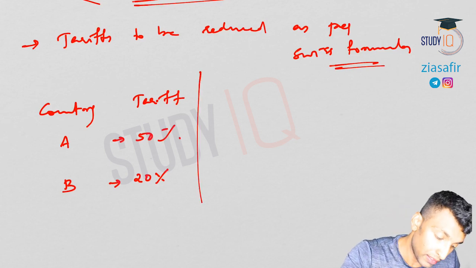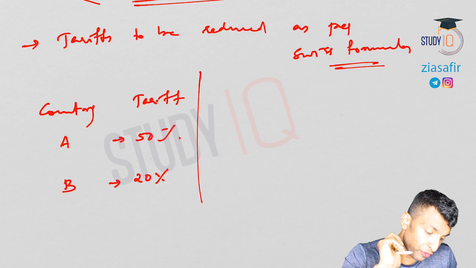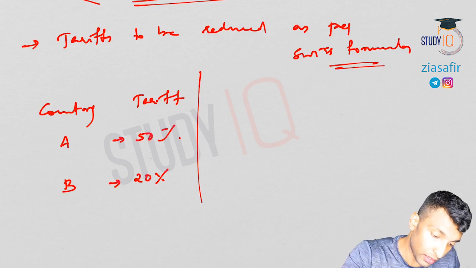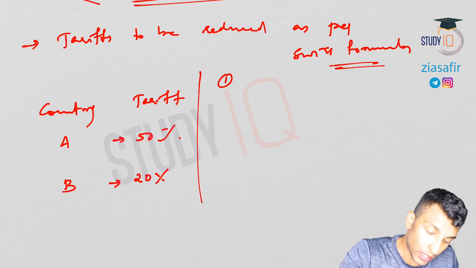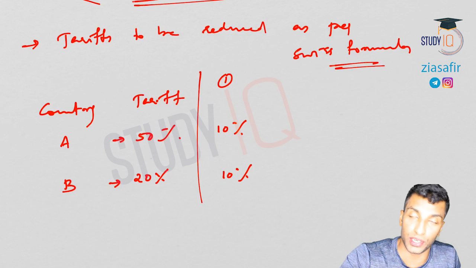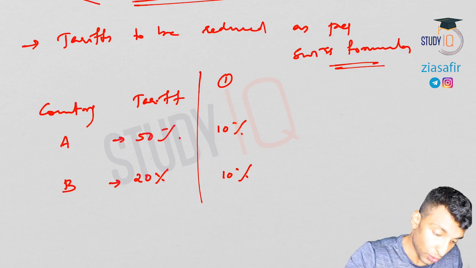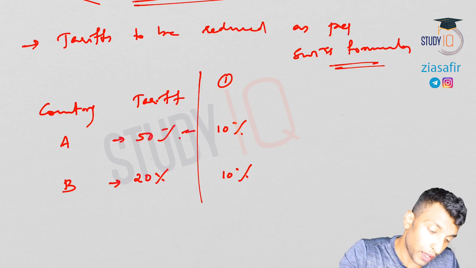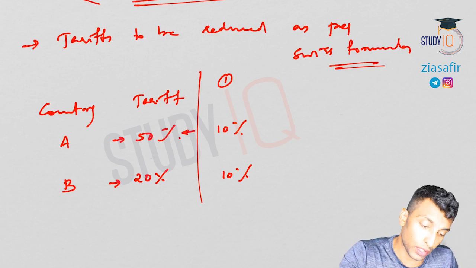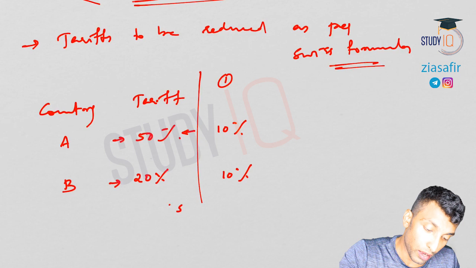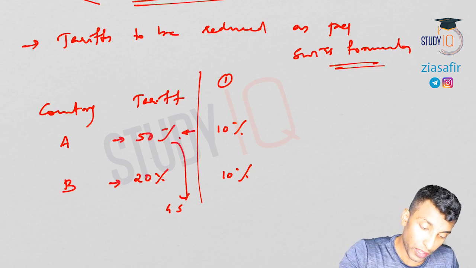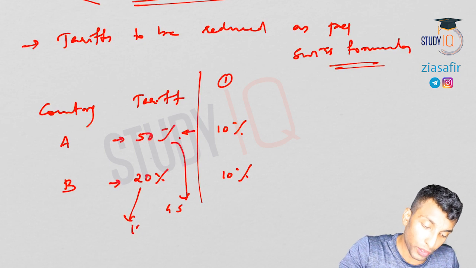I'll show you here. There are two ways. The first possibility of reduction is that both can be the same percentage. So let's take the first case, both are reducing at 10%. So 10% reduction and 10% reduction. Okay, so the same percentage reduction. So what will happen? There will be a 10% reduction here. So this will become 45, okay, since 10% of 50 is 5. And this will become 18.